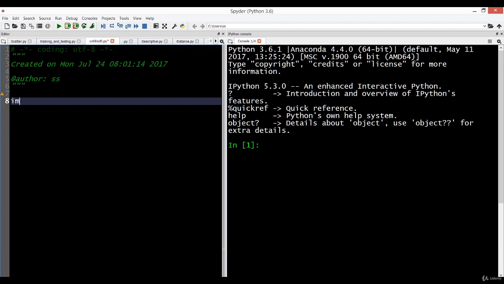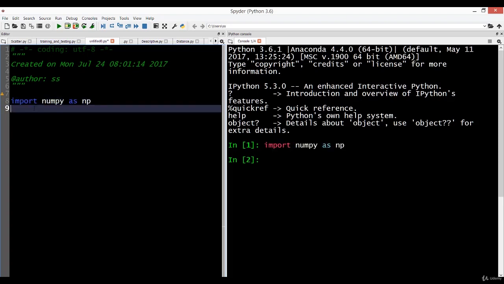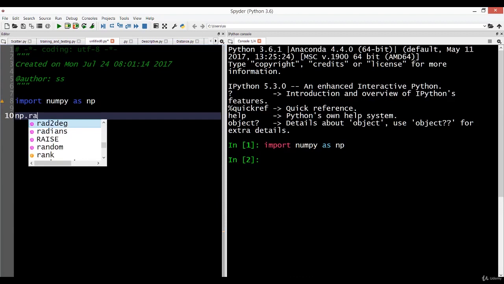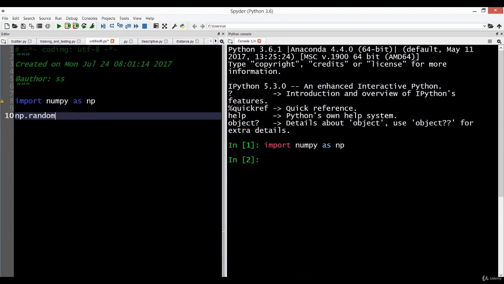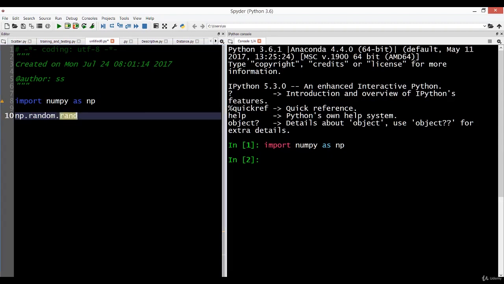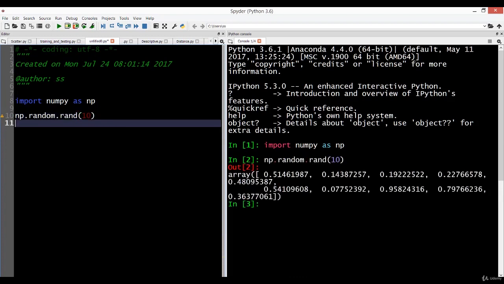So we write import numpy as np, press F9, and then to generate 10 random numbers we write np.random.rand. So 10 random numbers are generated.